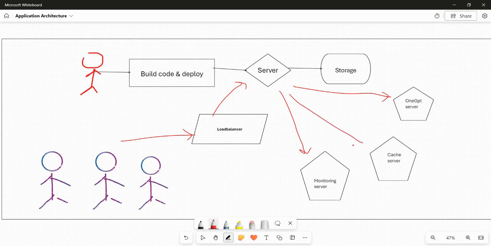And we have a cache server to reduce the load and increase the number of users served by giving fast replies. How will it work? We will create a communication or networking service between the 1GPT server and the cache server, which means that if a prompt is asked again, for example, a prompt which was asked in the history and it is asked again, we will not request the 1GPT server. Instead, we request the cache server and take the response which is saved in the cache server and reply to the user. The cache server replies with the response and the user will get it.